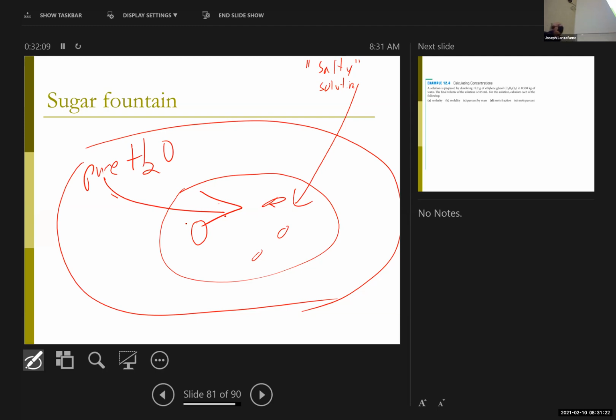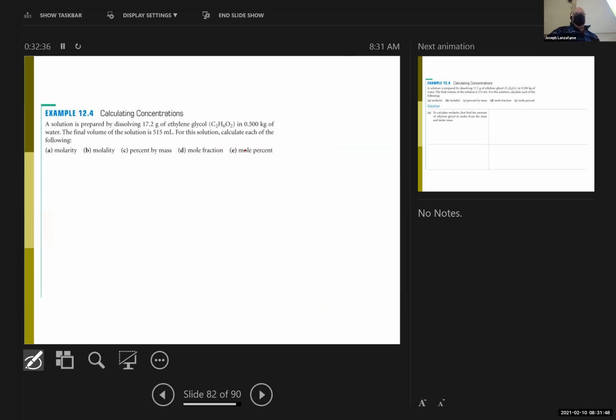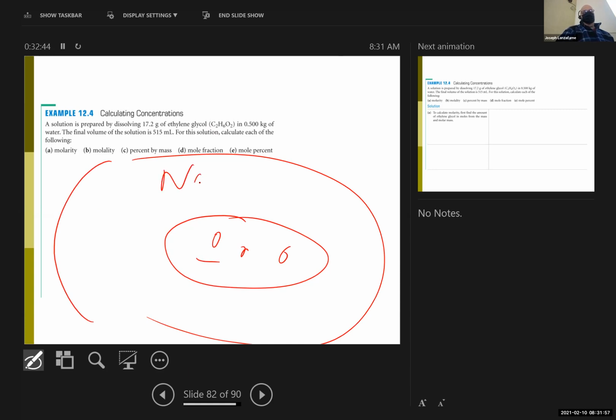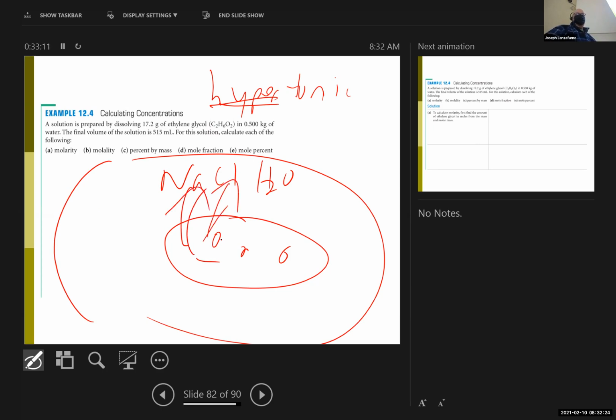And so you can cause the cells to lyse by putting them in what's often referred to as a hypotonic solution, meaning the concentration is lower than it is in the cell. On the other hand, you can do the exact opposite with good old salt. So if I got my same cell and I submerge it in very salty water, now this would be what's known as a hypertonic solution, meaning the concentration outside the cell is higher than it is inside the cell. The cell will now try to dilute the salt, and so it shrivels and dies if the concentration of salt is high enough.